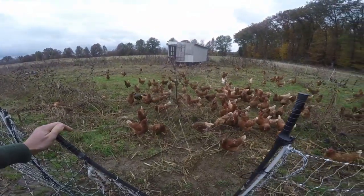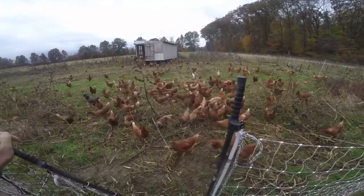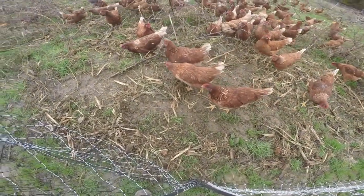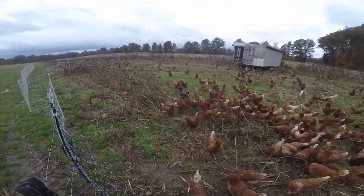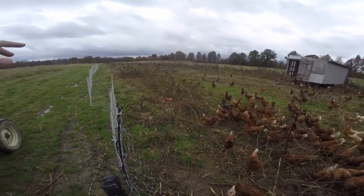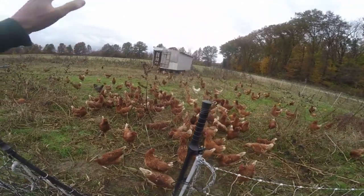Well hello BAME Farm fans. We are back here at the chickens. We moved them the other day — this is only two days old. They're having lots of fun scratching, going through our grass, our nice lovely cover crop of grass. But we're out here in the pumpkins, and the chickens are out in the pumpkins. There's a good reason the chickens are in the pumpkins, and we'll get to that in a second. I'll quick dump them some feed, check on their water, collect eggs — you know, the usual morning routine.